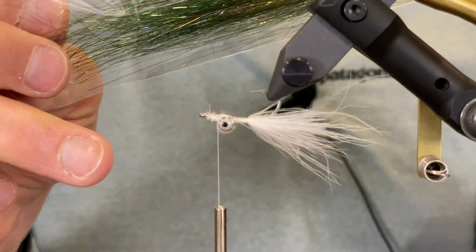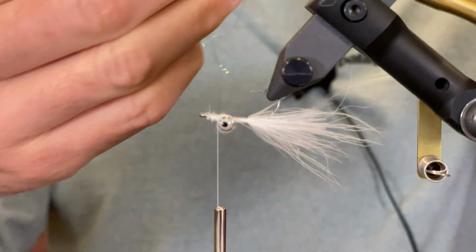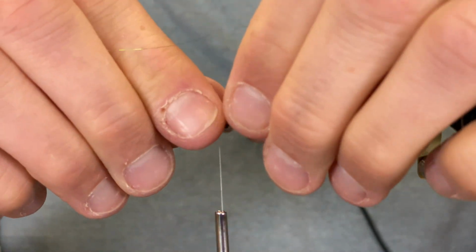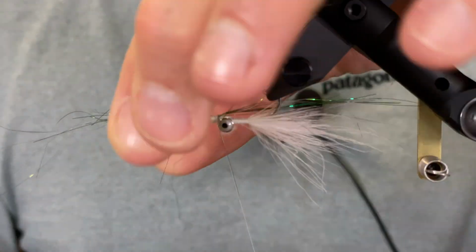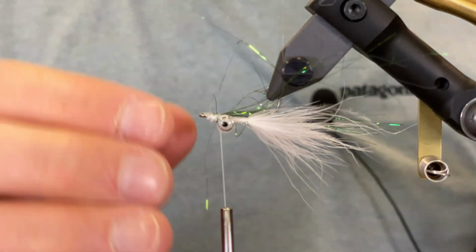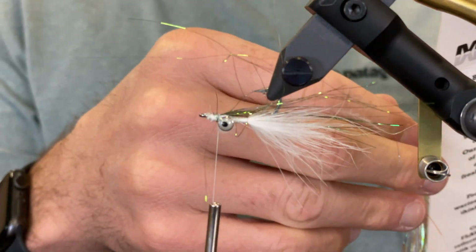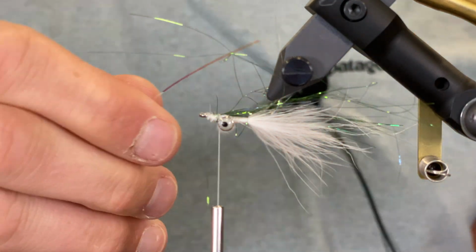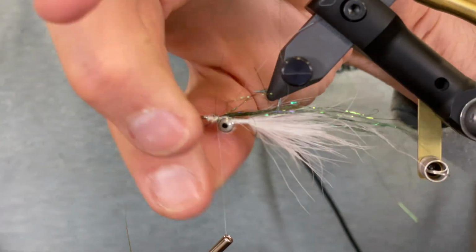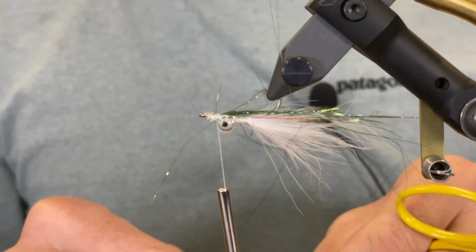And here's where the angel hair is going to come into play. We don't need a lot, just a little bit. It's long fibers, so I just pull out a couple of them and chop them to shorten them up. Then I'm going to fold it over. It's okay if it's a little bit messy. And then I'll take the flash and I'm going to take probably one strand of flash, tie this in. Synthetics can always be cut later too.